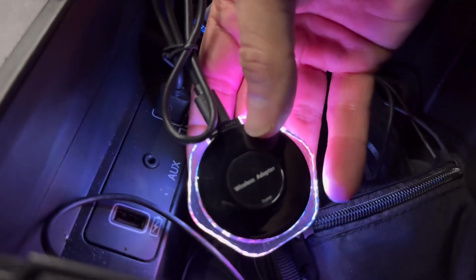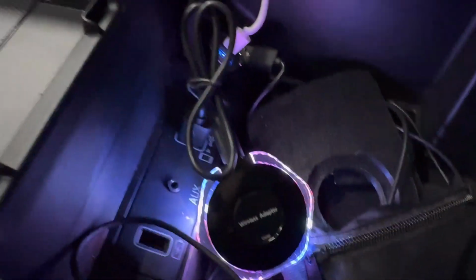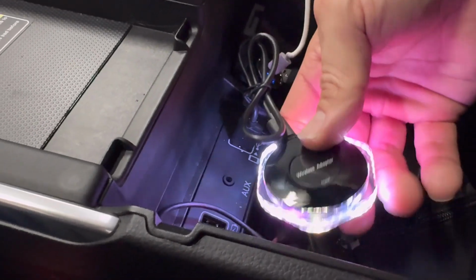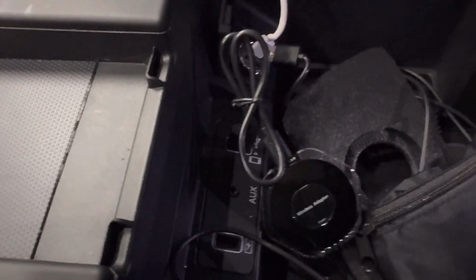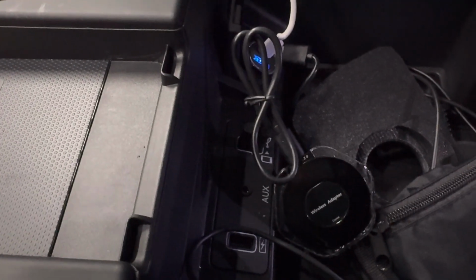Like I said, they range in price. This one's under $100. And like I said, if you want to add some color, this one, you can change the color, add color to your car. If you have a spot where it plugs in outside the center console, it'll make more of a difference. This one's kind of covered. If it's plugged in over here, you can actually see the color of the lights. But it works really flawless, pairs right up. And you turn it off here, and the light goes off, of course, because there's no power to it.